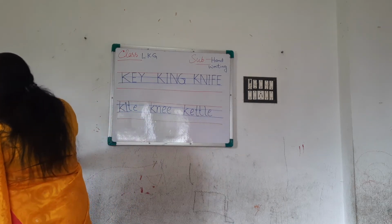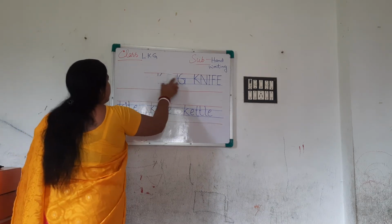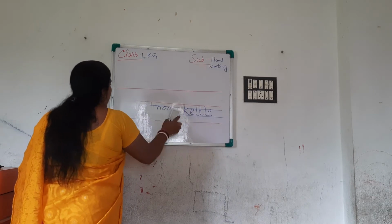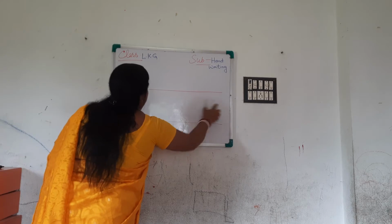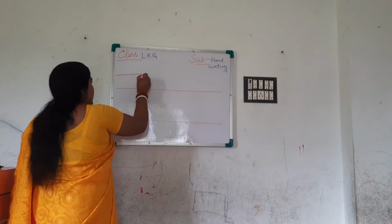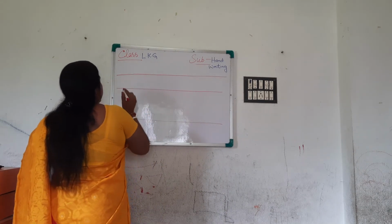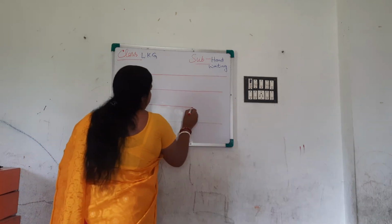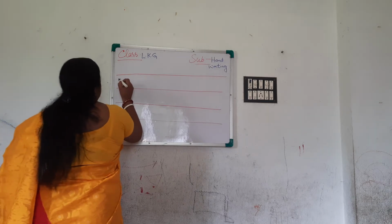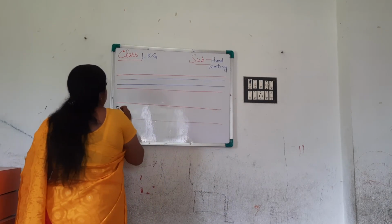Okay, next, words with L. Okay, we are going to do words with L, capital L and small l. Okay, so first, I will clean the board and now see, again I am drawing the lines. Okay, it's very necessary for your handwriting class to write each letter and each word within the lines. Otherwise, there is no use of doing handwriting work, okay? So here it goes, and again here.